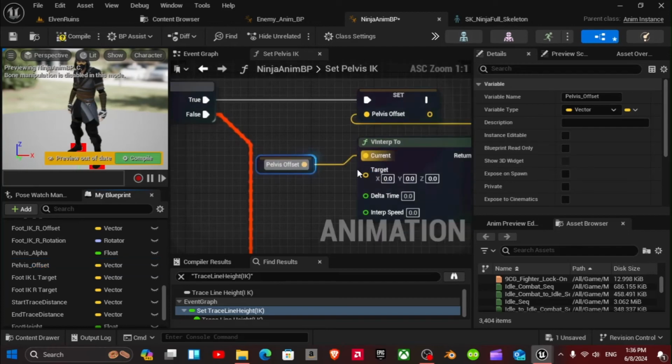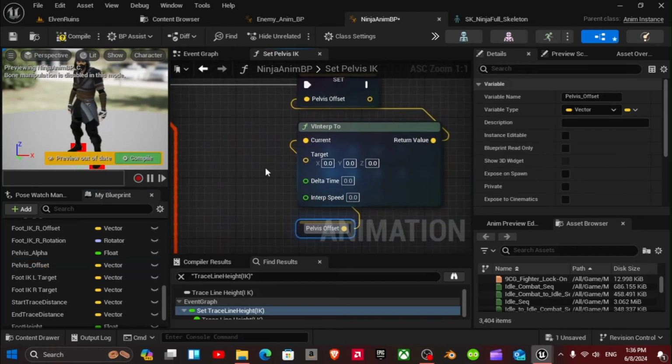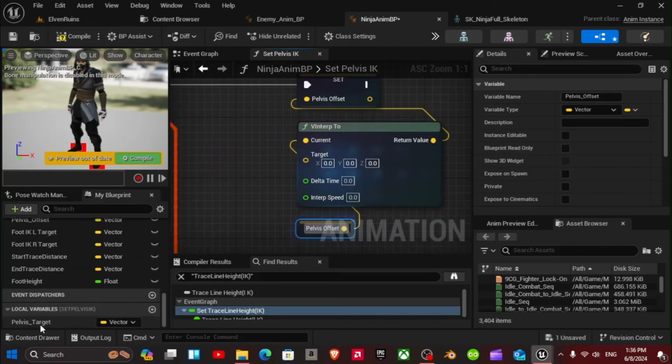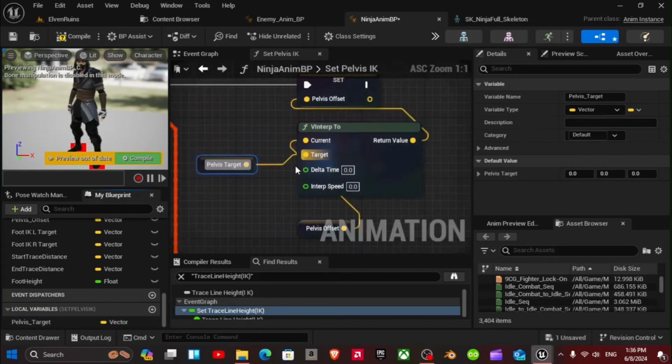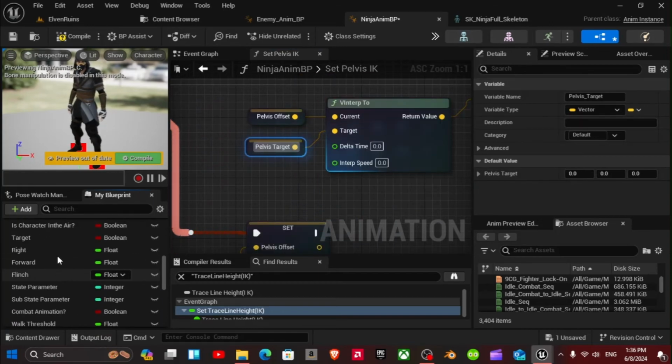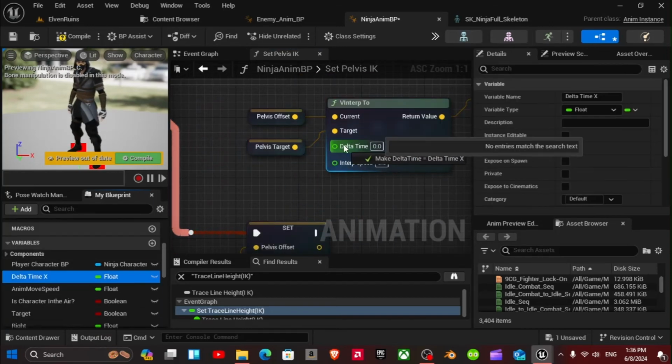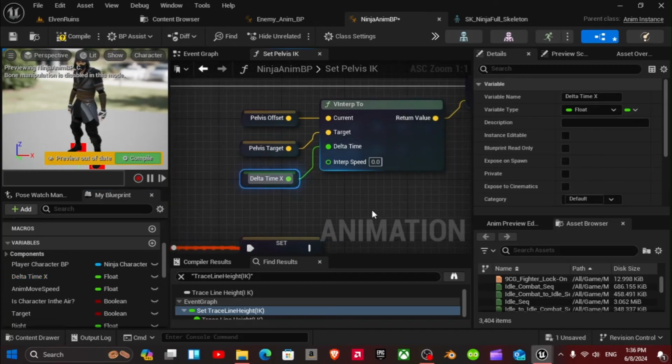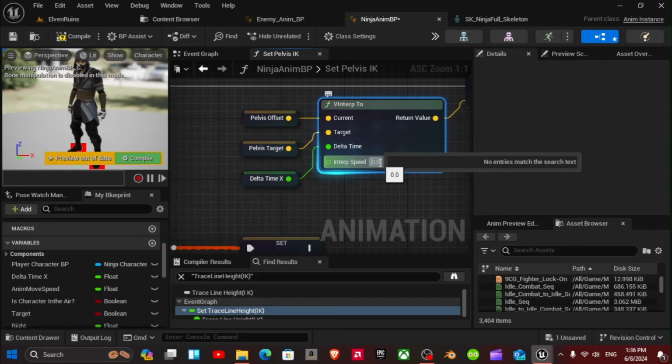The current vector is the pelvis offset. The target should be the pelvis target, and the delta time should be using delta time x. After that, we set the interp speed to 10.